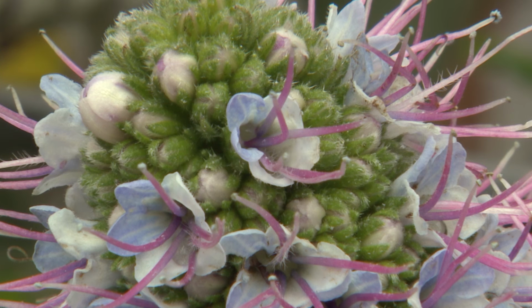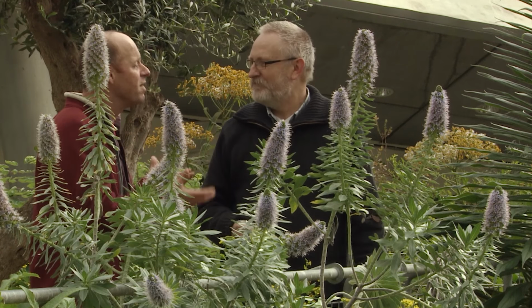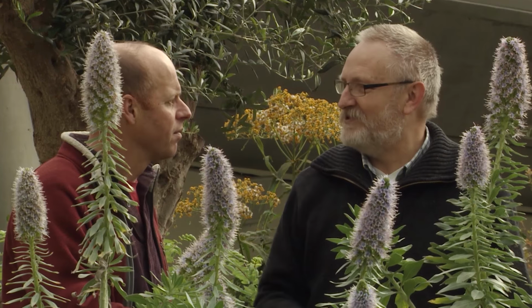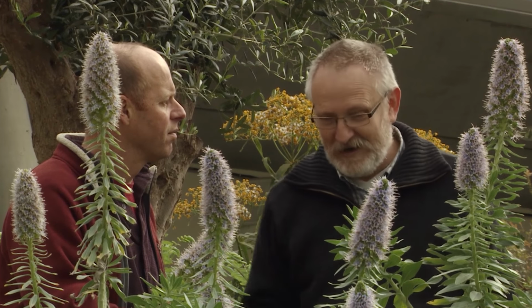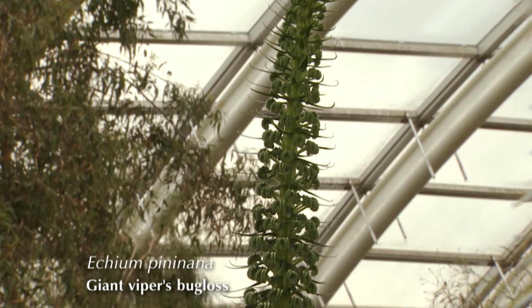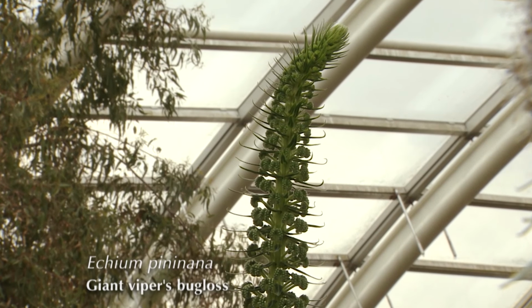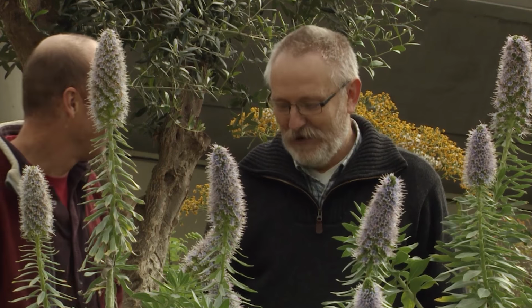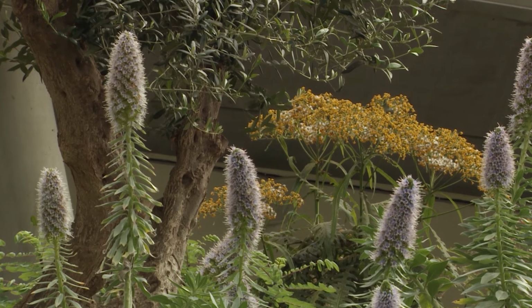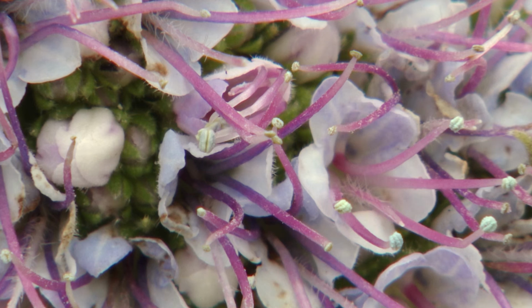Yeah, right. So it's all about keeping the habitat or growing them here. But we're also growing them in our gardens in the UK as well, when the winters aren't too cold. There are 3 or 4 species that we grow in the British Isles that are actually relatively easy to grow. And Echium pininana, the great tall architectural plant that's graced many a London garden where you've got the heat of the city, very easy to grow. More people should have a go at it. Well, I've always wanted to grow one, actually. Maybe this is the year. Well, yeah, give it a go, because it's helping to preserve the biodiversity of planet Earth. Well, I'll do my little bit then.